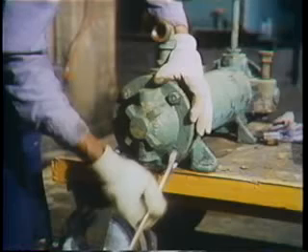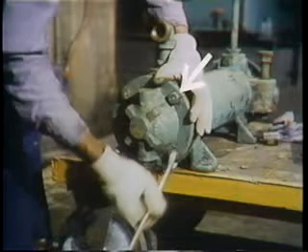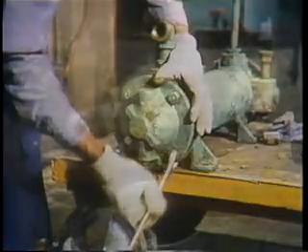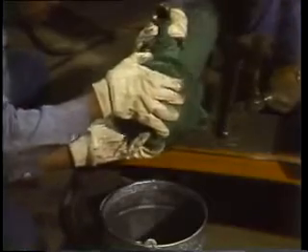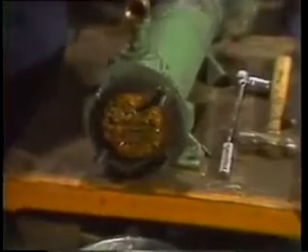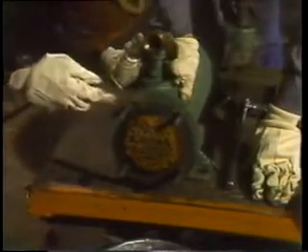Next, off comes the header at the other end. Notice the rotation cycle of loosening the bolts until they are free from tension on the shell and header. This is to prevent any possibility of warping the header or the shell. Once each header is removed, the hardware is set carefully aside so it doesn't get lost. The mechanic now has access to both ends of the tube bundle, and both tube sheets can be scraped clean. He's doing the cleaning with a putty knife, using care not to gouge the tubes on the tube sheet. He's not likely to cause any harm, but it is possible to do damage that might cause leaks.